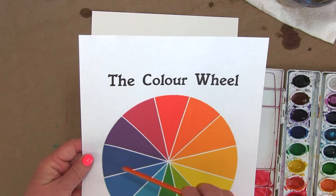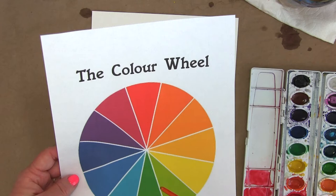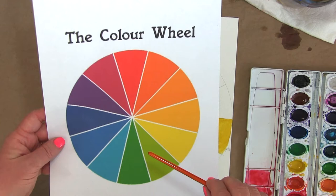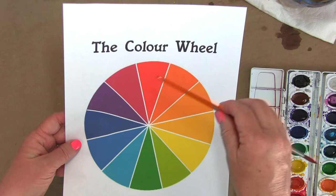I'm going to add a tiny bit of blue to get this color. I'm going to add a little bit more blue to get this color, and then a little bit more to get this color. The best way to mix colors, whether they are watercolor or acrylic, is to start with the lightest color first, and then get the darker color and add just a tiny bit of it, to get the result that you want or need.